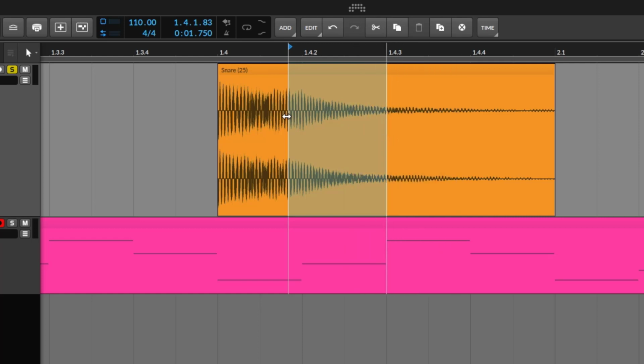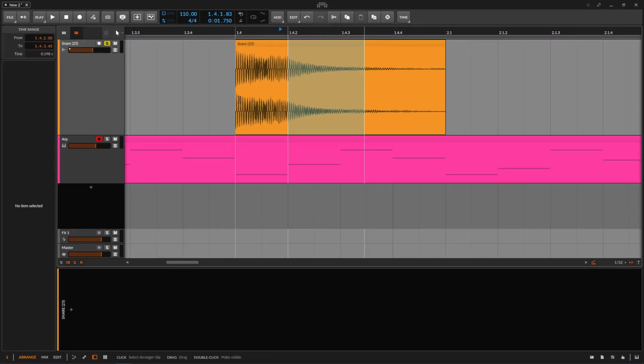Now, there's a downside to this, but there's a fix. When you move your selection, it's snapping to the grid. You can actually see that it's snapping to the grid. What if you don't want that? Maybe you just don't want to. While you're dragging, right now it's snapping. I can move it, and if I hold Shift, it's going to disable the snapping so I can freely move or adjust it. So I'm going to leave it right there. Everything that we are doing right now, remember, you can still do it with MIDI clips.